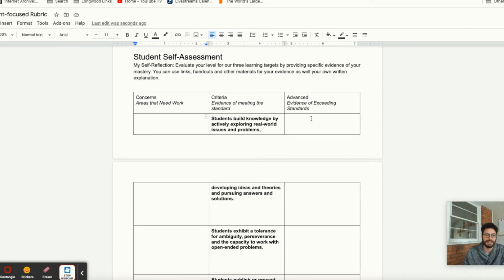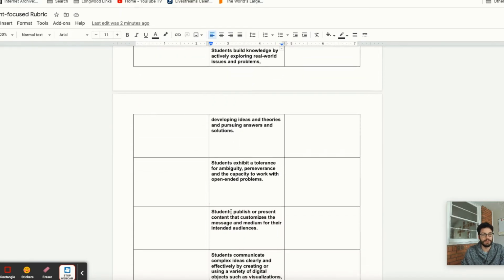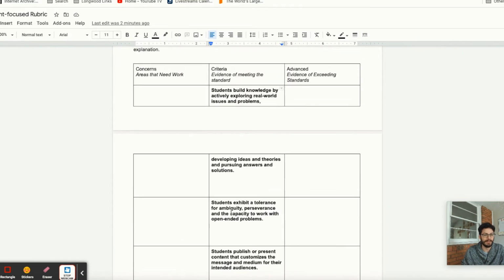Now, the interesting thing that we can also do is sometimes they might be advanced beyond on that same standard, and they might have items on both sides, and they can put those examples in here too. And whenever they reach mastery, all of that content can go in here. So our students would do this for each of those different standards.